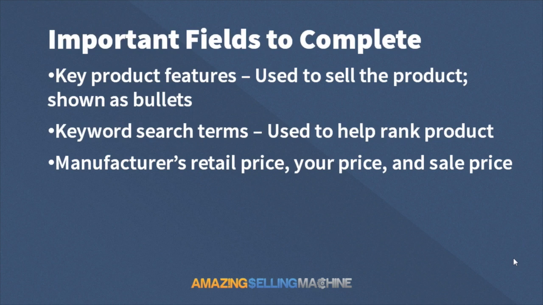And there are going to be 3 different places where we're going to put our price. We're going to put the manufacturer's retail price, so that'll be the highest one. Then you're going to put the price that you're offering. Usually put that a little less than the manufacturer's retail price. And then we're going to have your sale price, which is going to be the price that you're actually going to sell your product at. And this is going to display as always being on sale, and it's very important to make sure you set this up correctly, because when people are looking for sales and they see that your price is marked down, it's going to help get you more sales. I'm going to show you exactly where to do that.